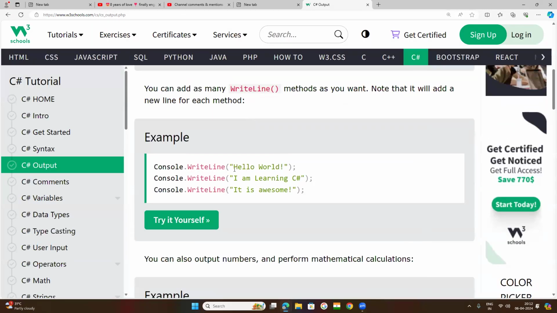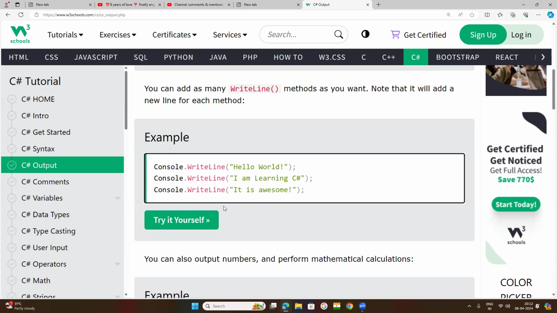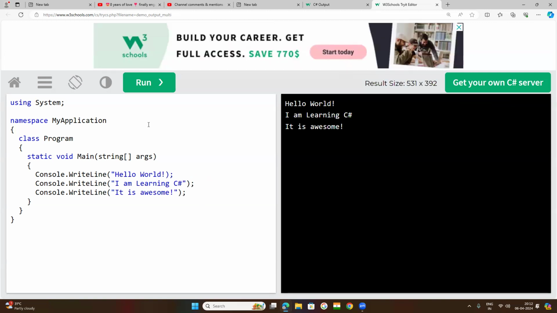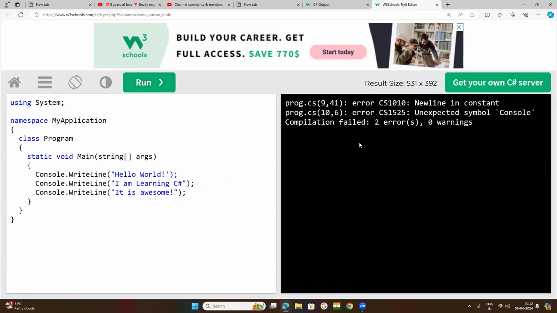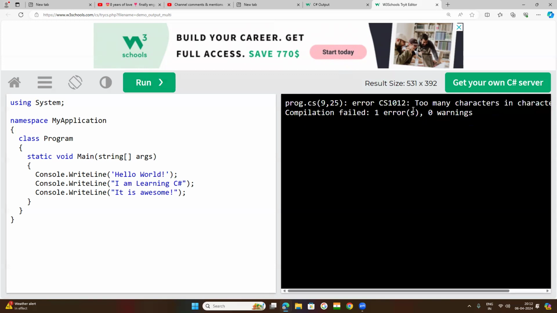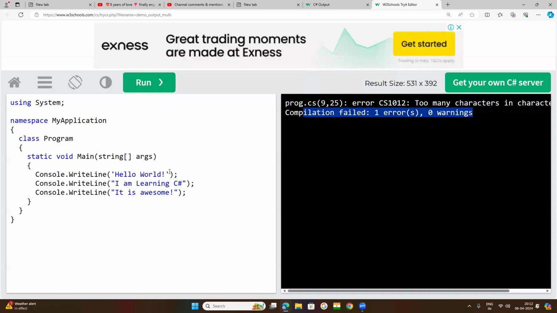So here I told you that this is the string. So a string is always to be kept in double quotation marks. If you represent the string with single quotation marks, then what happens? If you represent this code in single quotation marks, you will get an error. Why? Because we have started the string with the double quotation and ended with the single quotation mark. So you come here, you run this code again. The error is because single quotation marks can't be used for string operation.